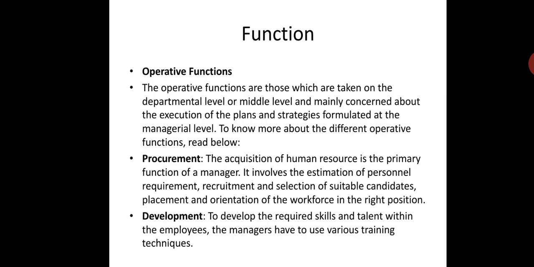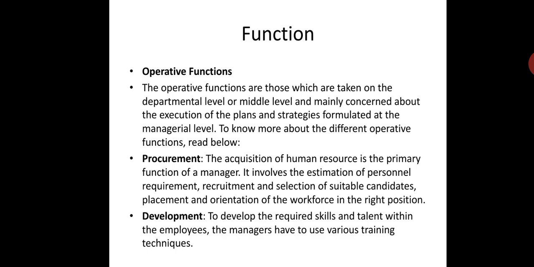Okay, so the next kind of function is operative functions. First we saw managerial functions, in which we saw planning, organizing, directing, and controlling. Now comes operative functions. Operative functions are those taken at the departmental or middle level, and are mainly about the execution of plans and strategies formulated at the managerial level. For more about different operative functions, read below.